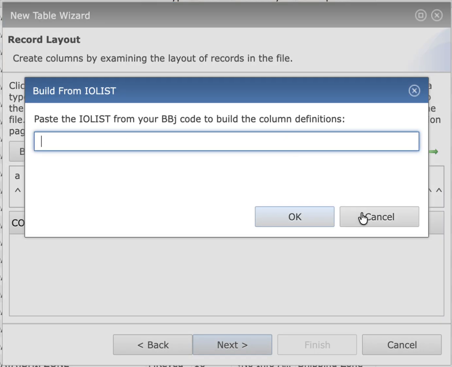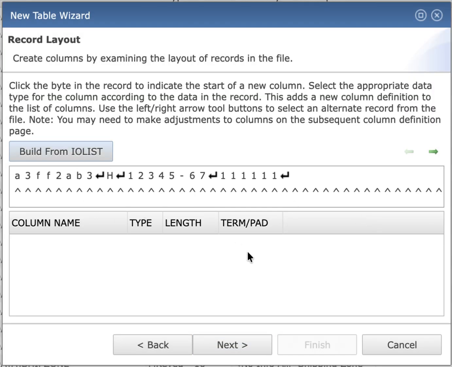You can paste your IO list in here. I don't have one here, so I'll just show you how you can do it manually just by looking at the record data. So you can see here we have one record here and another record, and they look totally different. So this first one is the order header, and we would know what the indicator is that tells us what record type is in the file. In this case, the H, and then the D for detail. So H for header, D for detail. And then here's our order. This is just a unique identifier for each record in the table, this first column here.